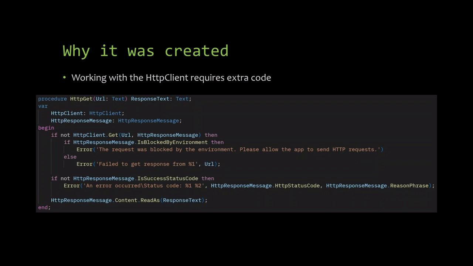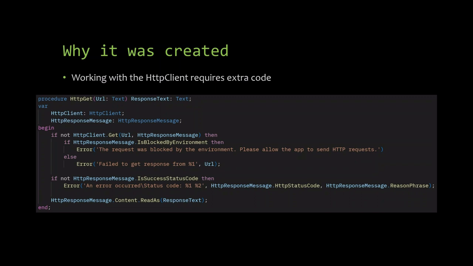So the basic pattern of the HTTP client is actually this, and you're going to see this pattern again further in the presentation when we go into the inner engine of the REST client, because that didn't change. But actually the REST client is a wrapper around the HTTP client and the other objects.